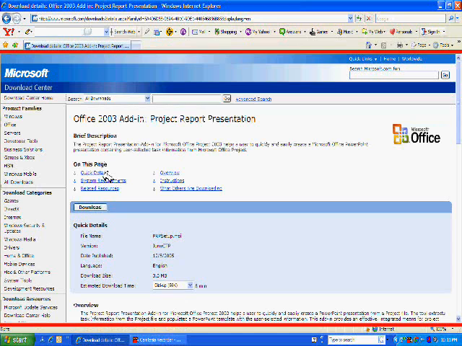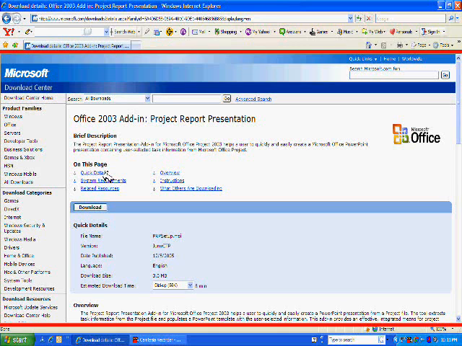You're going to arrive at a download page where you can download an application, an add-in, a plug-in for Microsoft Project called Project Report Presentation. This application, once installed, adds a new tool to the toolbar in Microsoft Project.